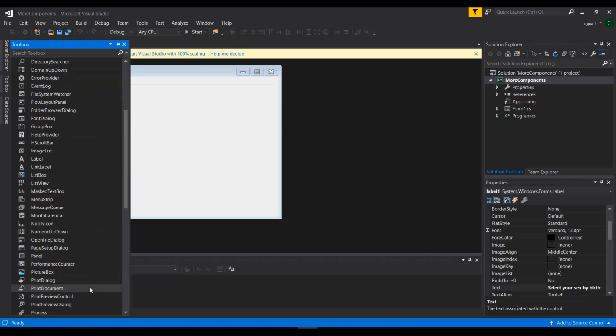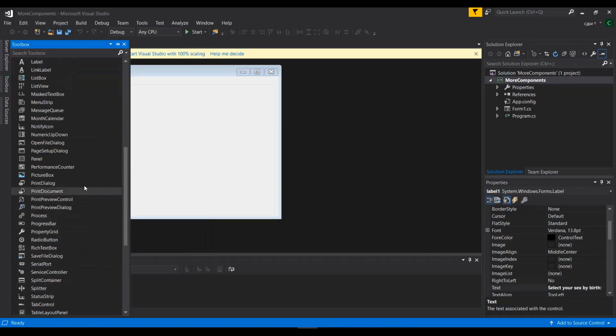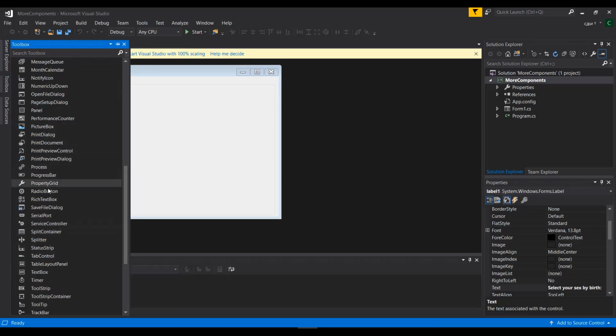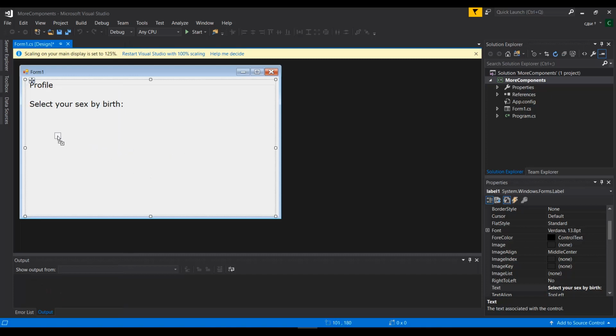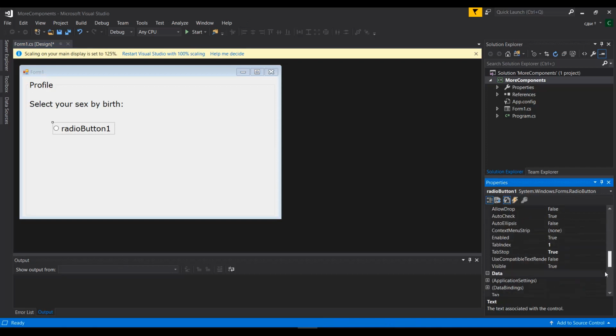So expand the toolbox, go down and find the radio button. Should be somewhere here. Yeah. So drag and drop it to the form. First thing you should do is to change the name of the button. So never leave it as radio button 1. Just make sure that it will have a name that you can use at the background of the form.